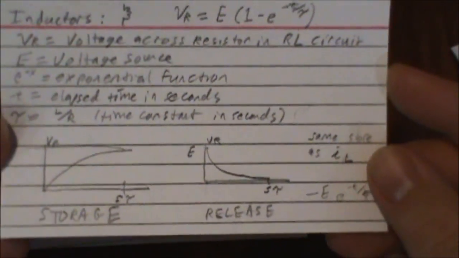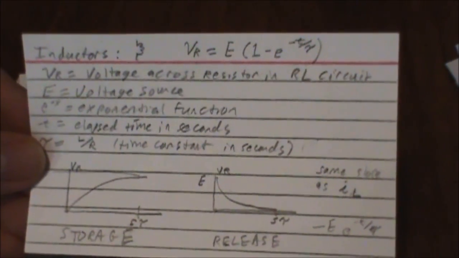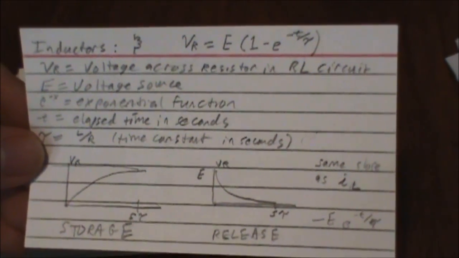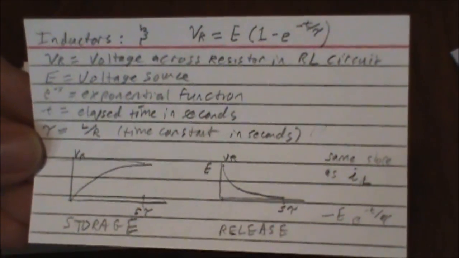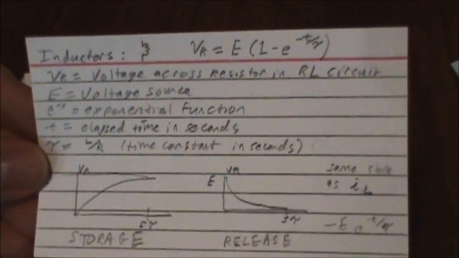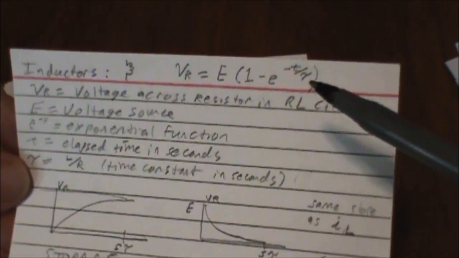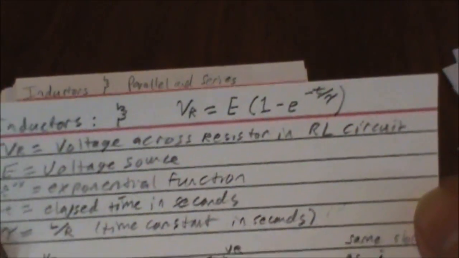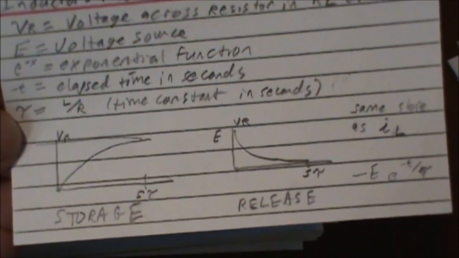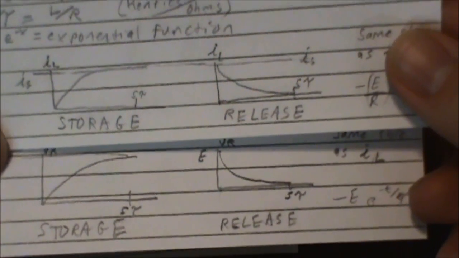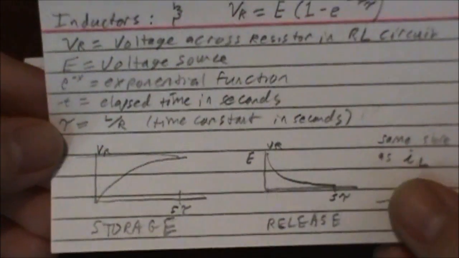And then the model that's usually given is to have some separate added resistor in series with your inductor, and this is the formula for the voltage across that particular resistor. It's almost like the voltage across your inductor, but it's 1 minus e to the minus t over tau, and the voltage of the resistor, as you see, will match the curve of the current through the inductor. That's a match.